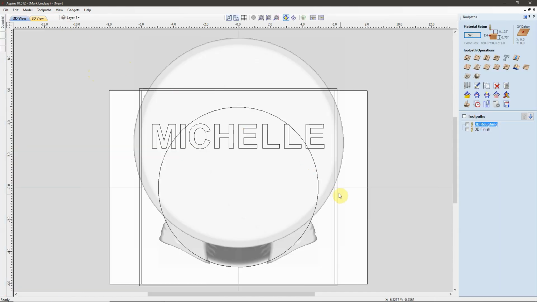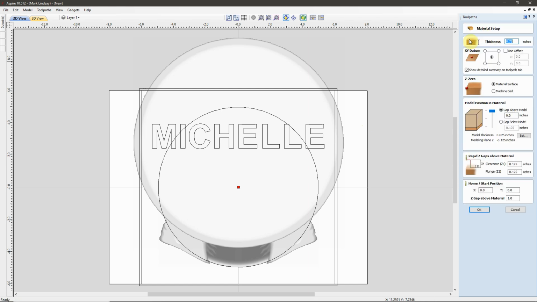So let's go over here to our Toolpath tab, and the first thing I want to do is go into Material Setup. So I'll click Set, and I'm going to look everything over and make sure it's safe and appropriate. I have a material thickness of 3/4 of an inch.